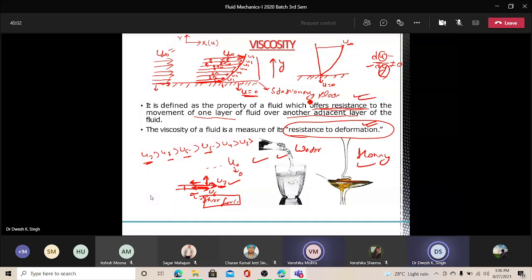Yes, sir. Okay, so in one line, the reason for the development of shear stress is the velocity difference, because the velocities are not equal. Due to the viscosity property, one layer tries to resist the motion of the other layer. Obviously if there is a resistance, there will be some force of resistance, and that resistance is basically the property of viscosity.